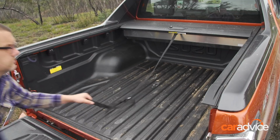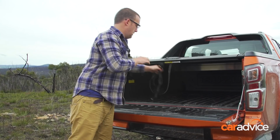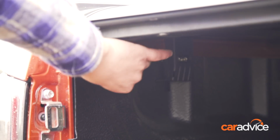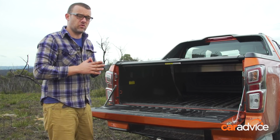I'll show you this roller cover as well. Pull that along. That's lockable and it's also waterproof. You see these things here actually act to channel water out of the tub, so if it is raining, your gear will stay mostly dry in the back there.